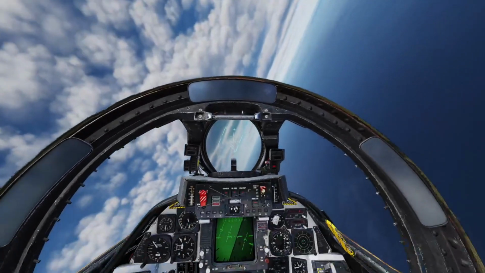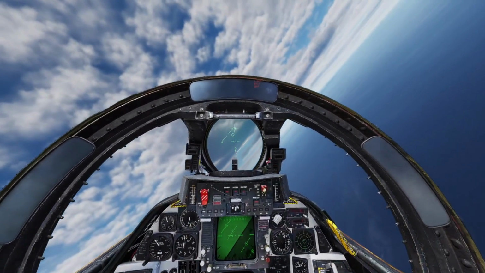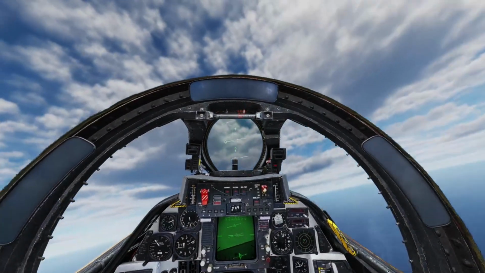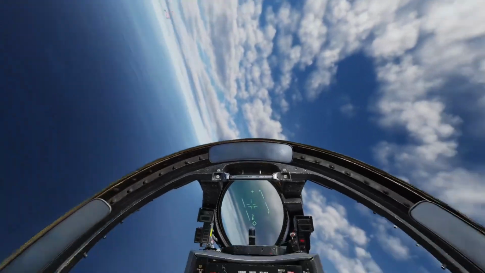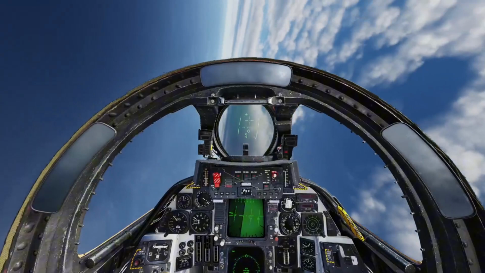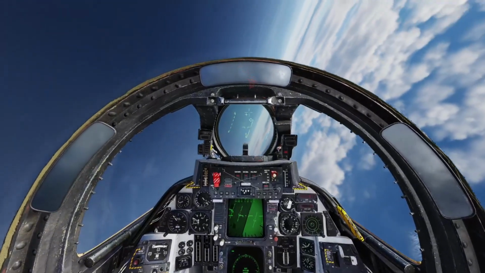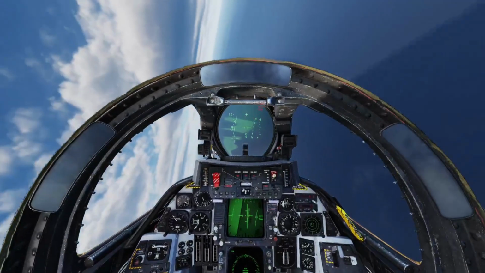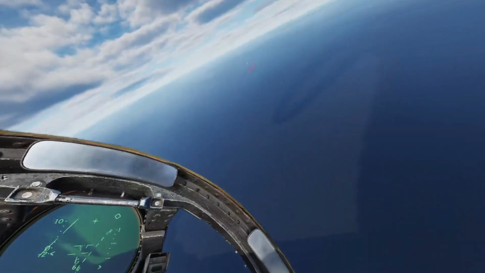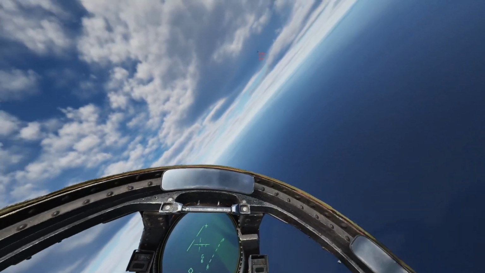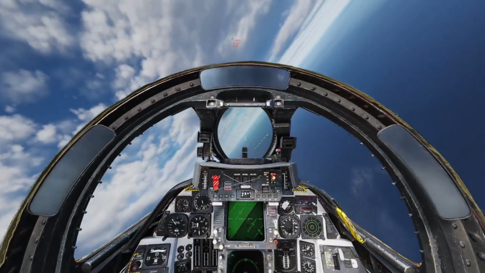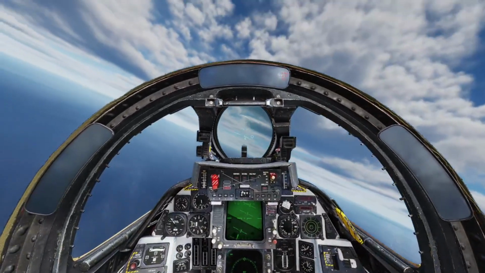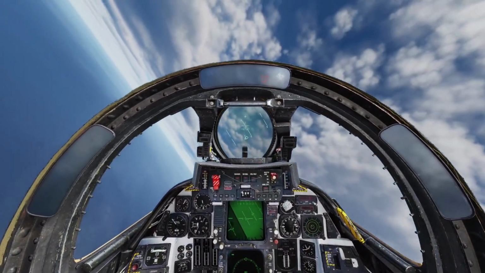Again, just trying my best to not, you know, do anything stupid. Got to be very mindful when you're dogfighting with this airframe. Okay, that was not a good shot. We're going to work our way in here.